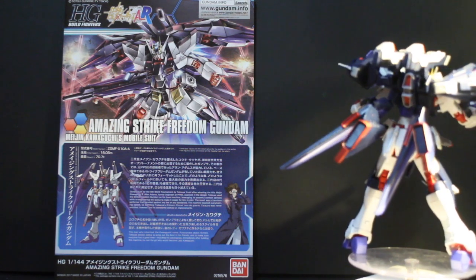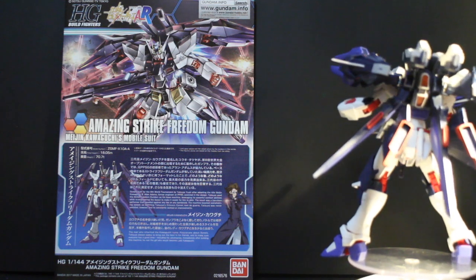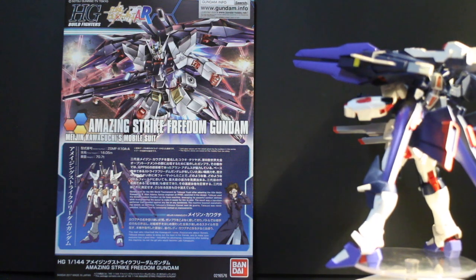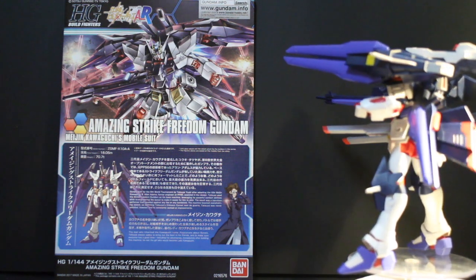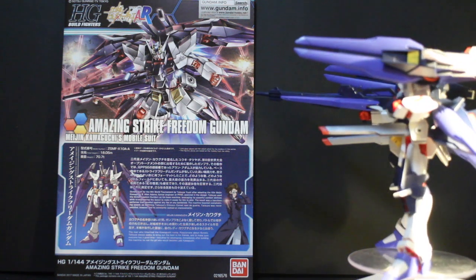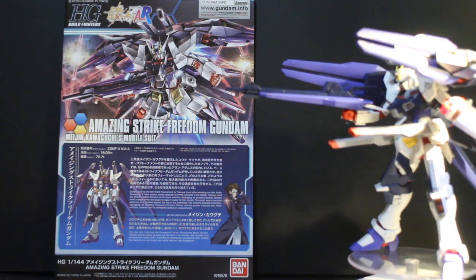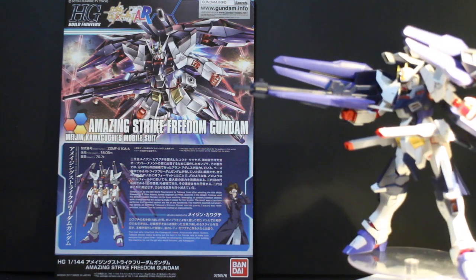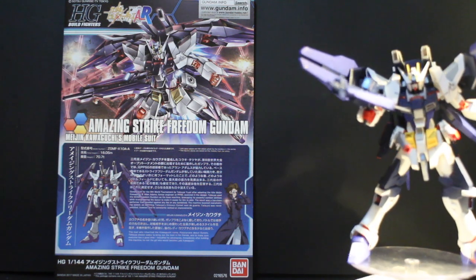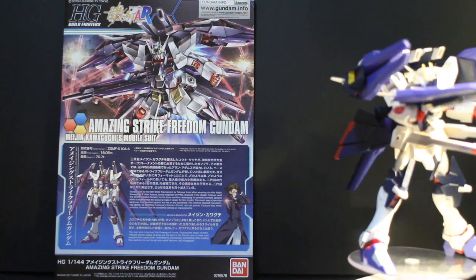In terms of the accessories, well, I would say they're limited, but there are the weapon binders and those beam cannons and whatsoever. Oh yeah, I mentioned that the beam cannons are based off the original Strike Freedom's beam rifles. Again, the amount of stuff in the trunk you have here in the weapon binders and the backpack, that's going to make up all the accessories. And you get one rifle, which is kind of plain, but it's nothing too bad really. But overall, I say it's a good kit. Pick this up if you can find it.